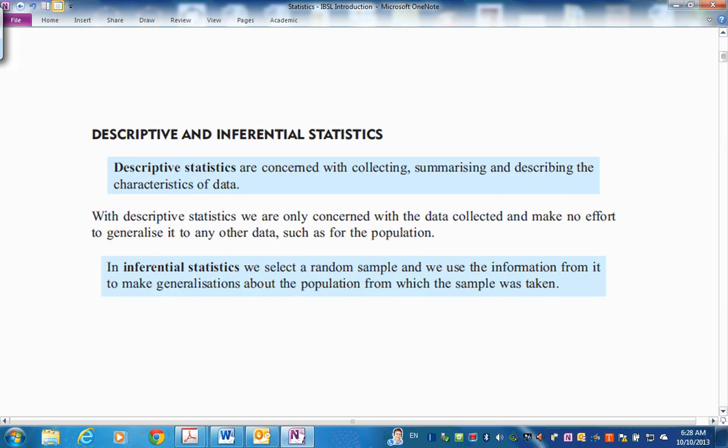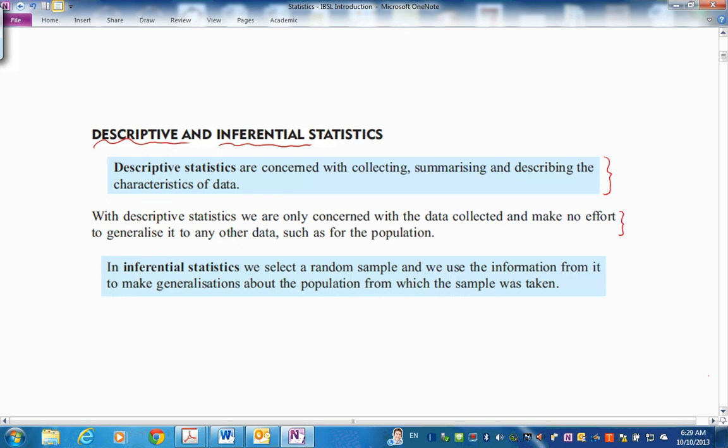descriptive and inferential statistics. Descriptive and inferential. Sounds like a big word, inferential, but it's exciting stuff. Descriptive statistics are concerned with collecting, summarising, describing the characteristics. I think you might have already done some of that, you know, measuring the times you take to get to school maybe, and drawing a histogram to say, hey, many times I take a lot longer than others. Just get a picture or a state of the situation. And we're only usually concerned here with the data collected.